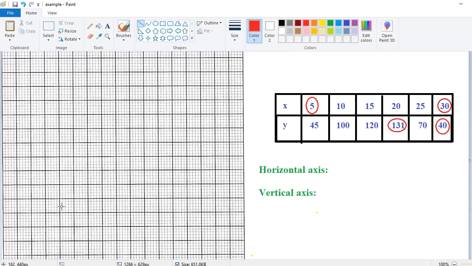So I'm going to put my lines. Now notice all my values are positive. Because all your values are positive, you do not need to show a negative part of your graph, unless you feel as though you may need the negative side for something. If you know for sure there isn't a need for the negative side, then by all means, don't bother to make space for it. Okay, so I'm going to put my vertical axis here. And I'm going to put my horizontal axis right here, bottom. Okay.